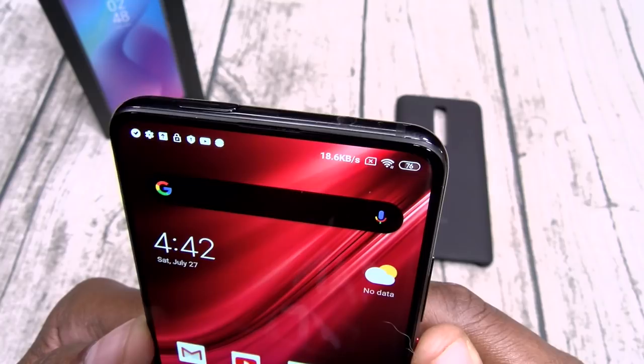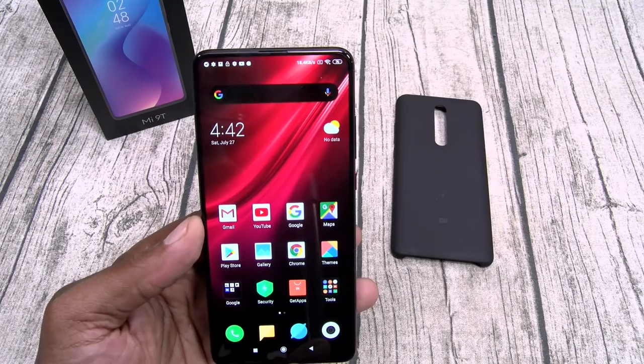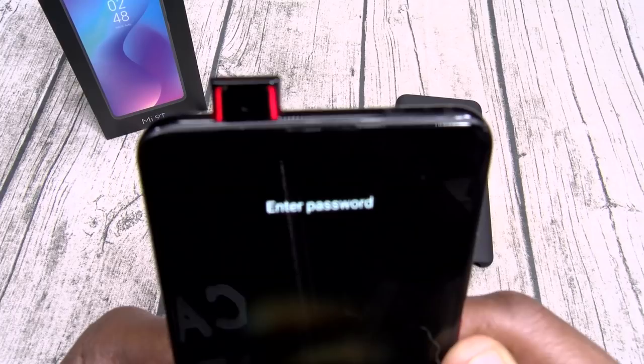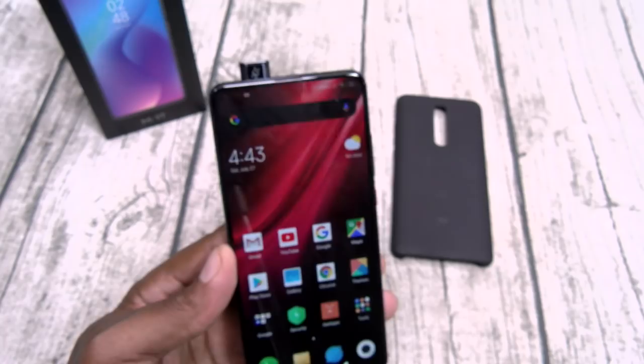That is so sick. Now, the one thing that I don't like about the face unlock on this one is when you press the button, you have to physically swipe up. It's not the fastest in the world, but it's dope. And that LED light on the camera, that's just an amazing touch. If you do this, now I'm not looking at it, I just want y'all to see the light. If you do this at night, when you see that LED, you're gonna feel like James Bond. Trust me when I tell you that.